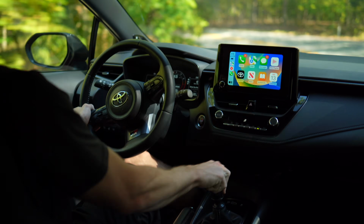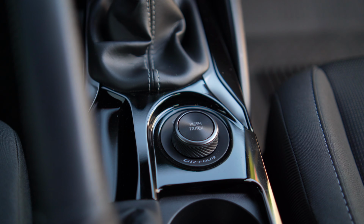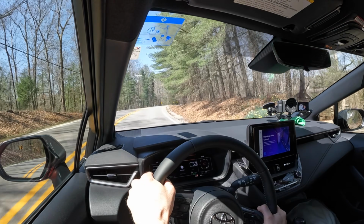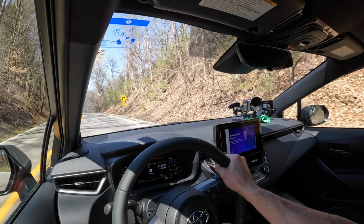The all-wheel drive system also has the ability to send a maximum of 70% of torque to the rear. It doesn't actually hold it at that split, and you can tell it still feels like a front bias car, but it is more apt to rotate, adding to the adrenaline, and you can really use the brakes and the throttle to get the car to do what you want, whether you're on track or not.